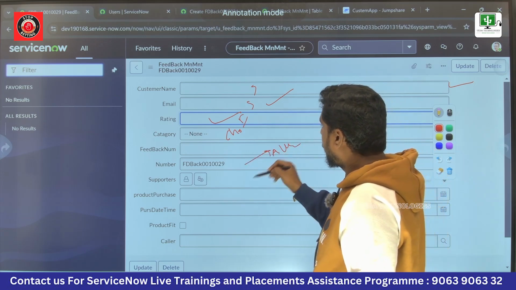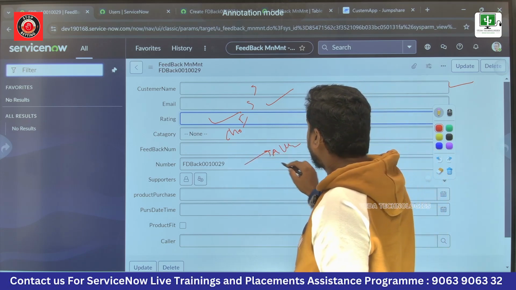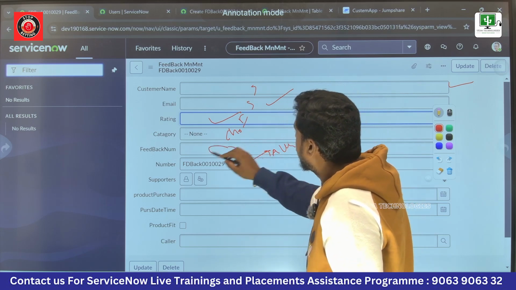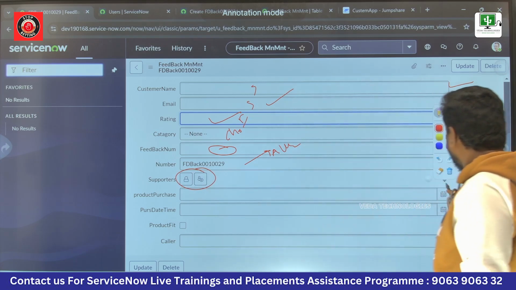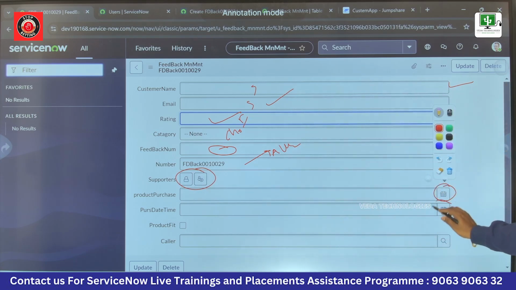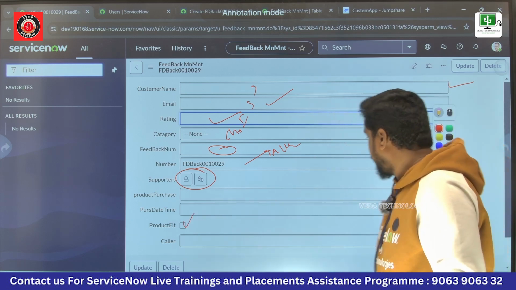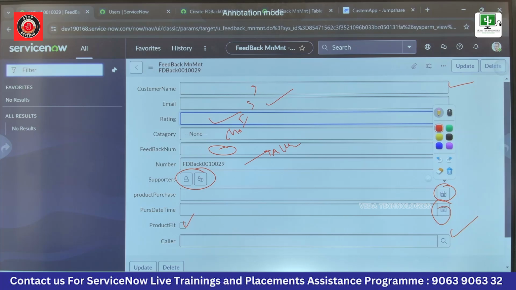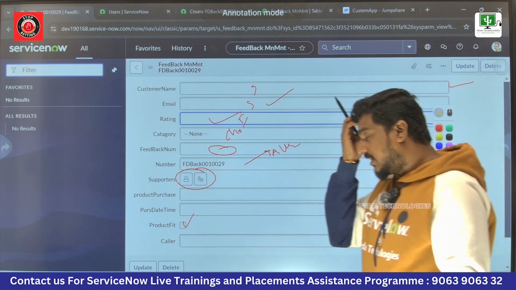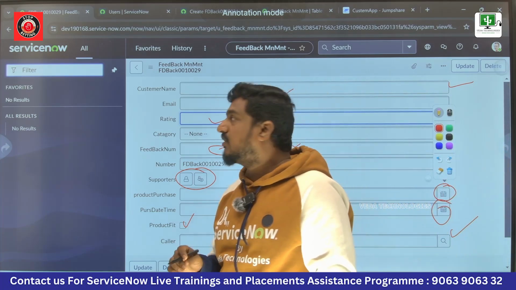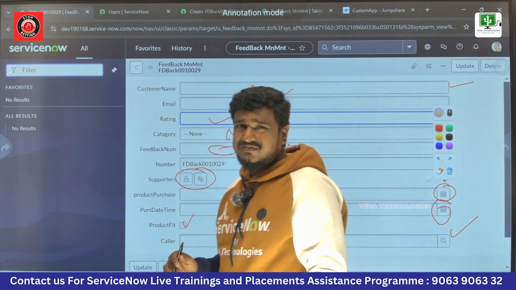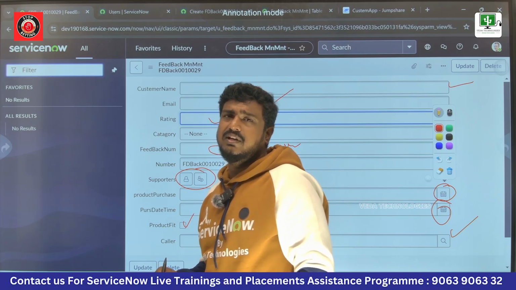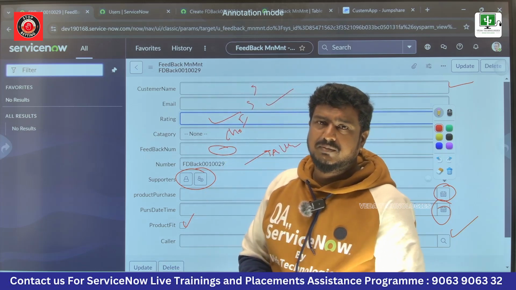Feedback number is string, something like this is the list type. Next, this is the date, and this is date and time, and true or false we have also seen, and reference field also we have seen. So I think I have covered most of the fields. You can check it from your end, the different kinds of fields in the dictionary table, how many fields are there.